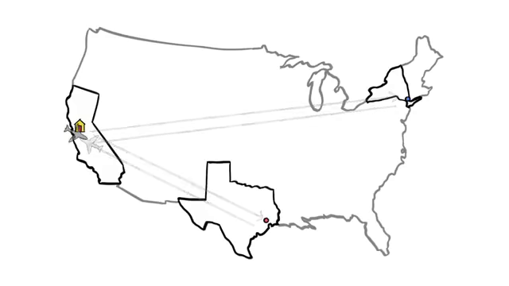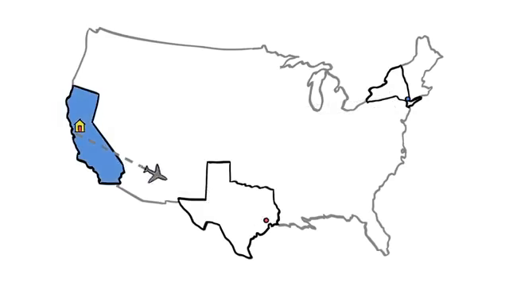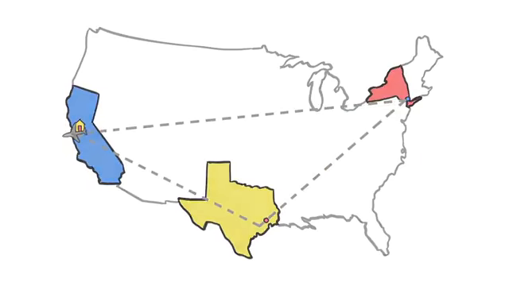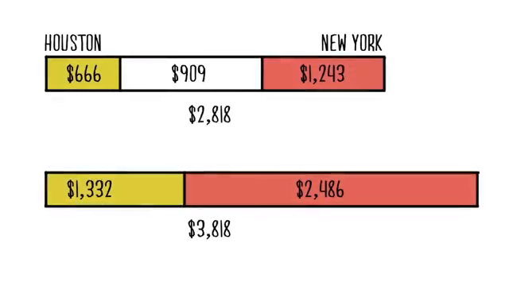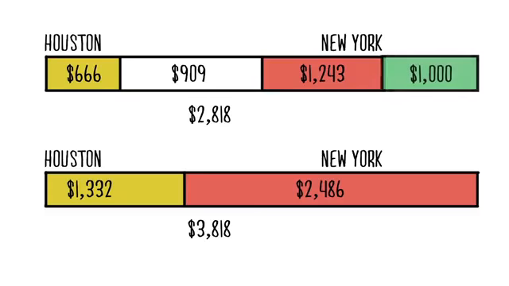In this case, the two parties, here Houston and New York, come together so they can fly Sal to both cities for $28.18. But if they don't come together, then they'll have to buy 2 round trips, $13.32 for Houston and $24.86 for New York, which when you add up comes to $38.18. So by doing the triangle route, rather than the 2 round trips, the two hosts can save $1,000. That $1,000 is exactly what the pie is, and it's what the negotiation is all about.